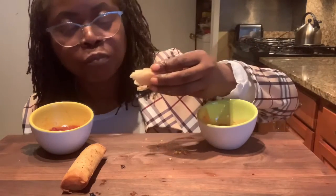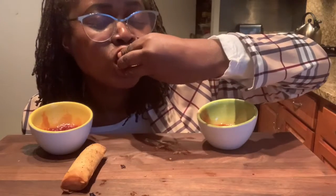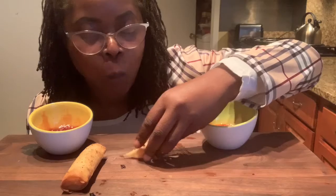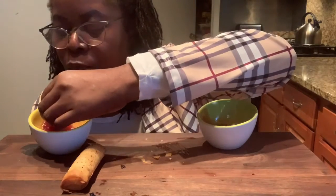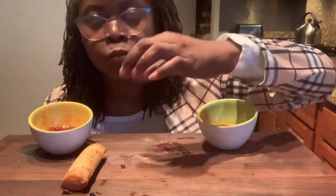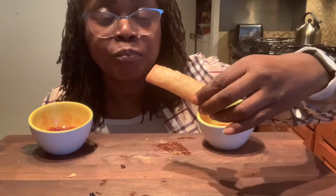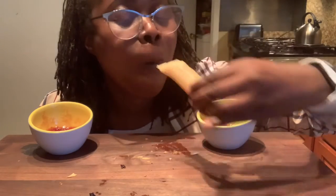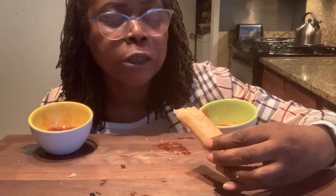The strawberry preserves with the agave sets it off. This one, yeah. Okay.